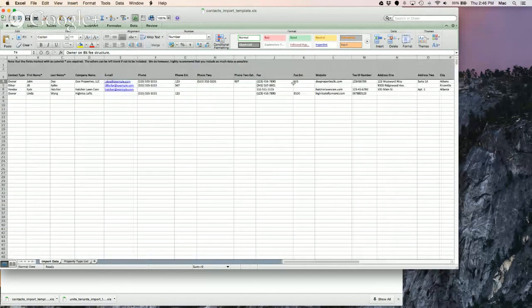So anyway, once you've filled that out, what we will do is take a look at it. So if you want to go ahead and save it and then email that as well to relax@rentpost.com. We'll go ahead and upload that for you. We don't charge you anything for it. So we'll verify everything looks good. Go ahead and import it, and you'll have it up and running usually within 24 to 48 hours, and you'll be good to go.